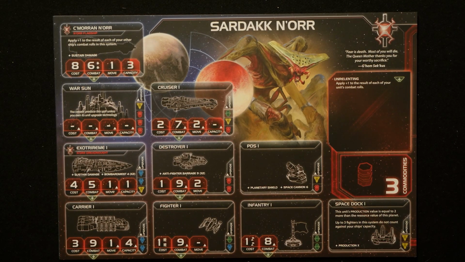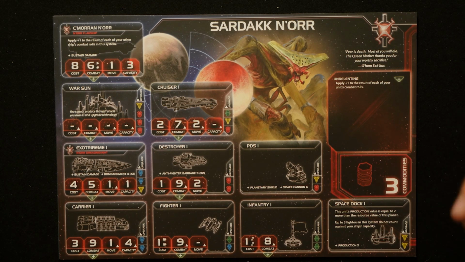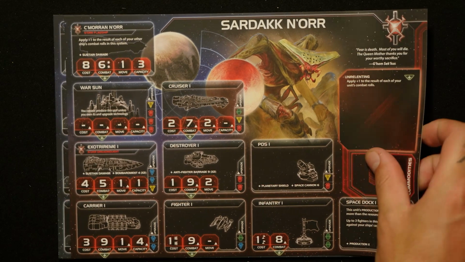Then we've got the Bugs, Sadak Neo. Their flagship is the Simran Law. Apply +1 to the results of each of your ship's combat rolls in this system. Then their ability is Unrelenting. Apply +1 to the result of each of your unit's combat rolls. And they've got 3 commodities.